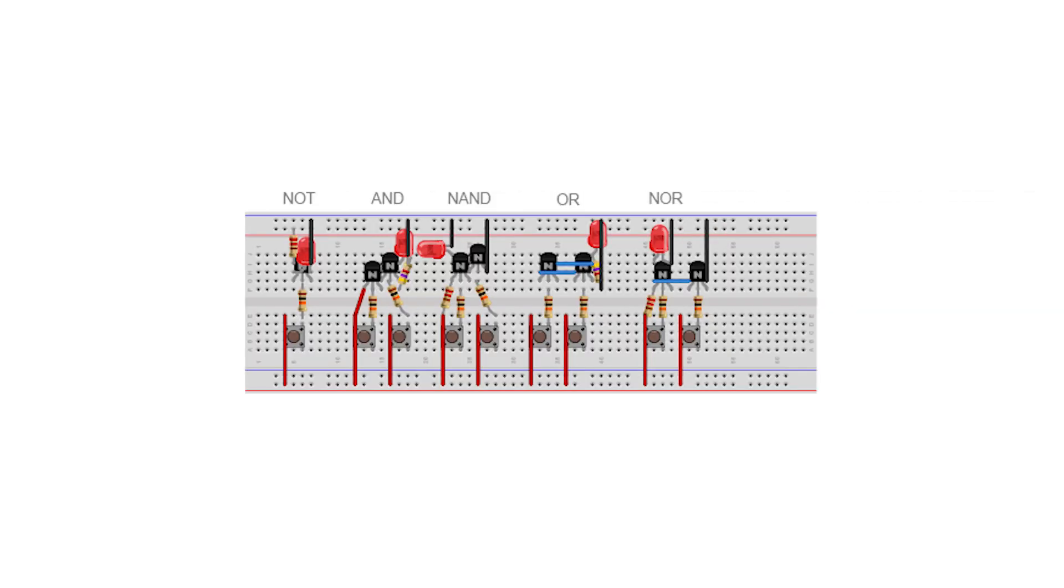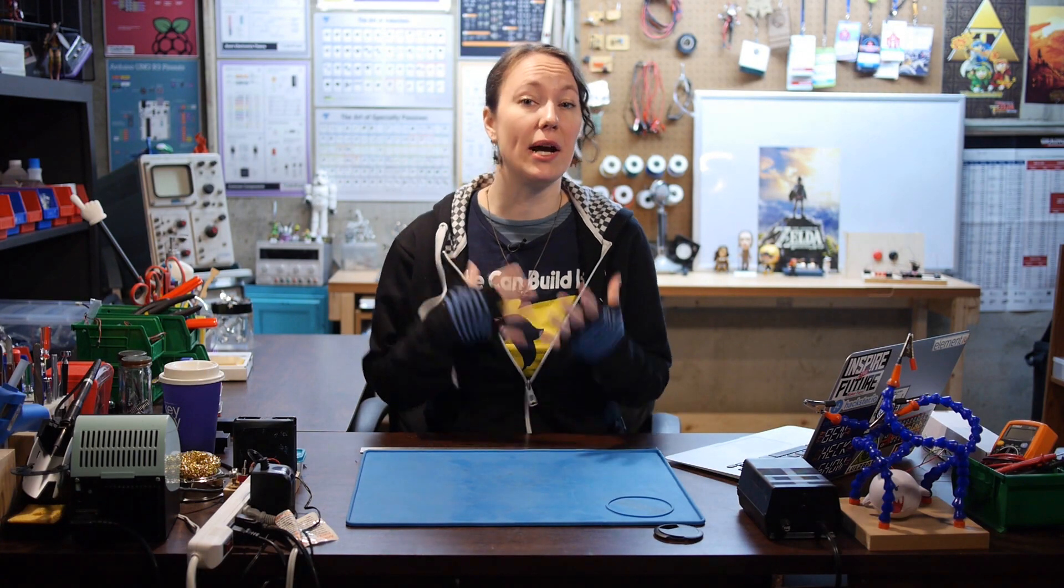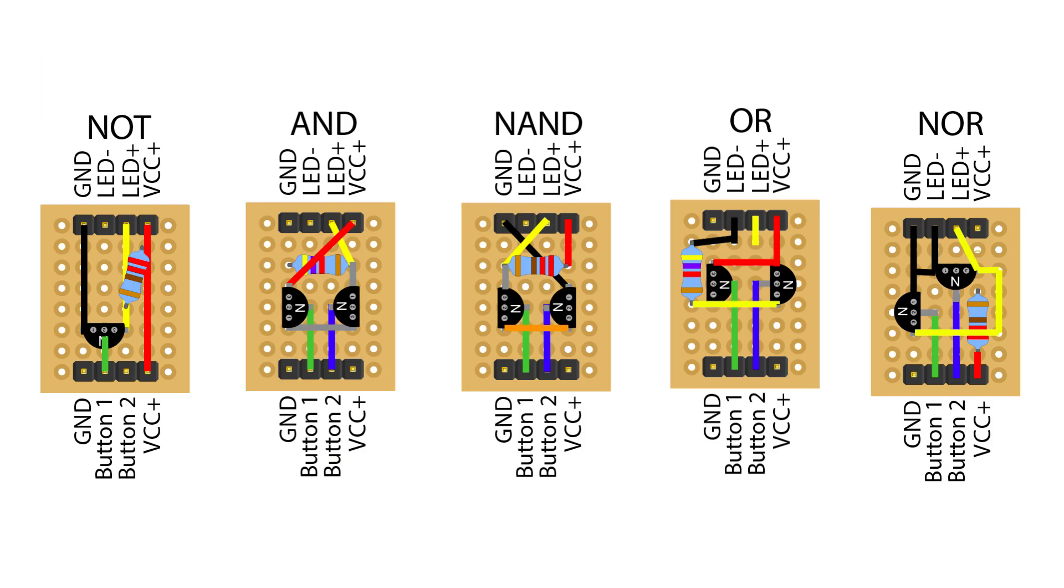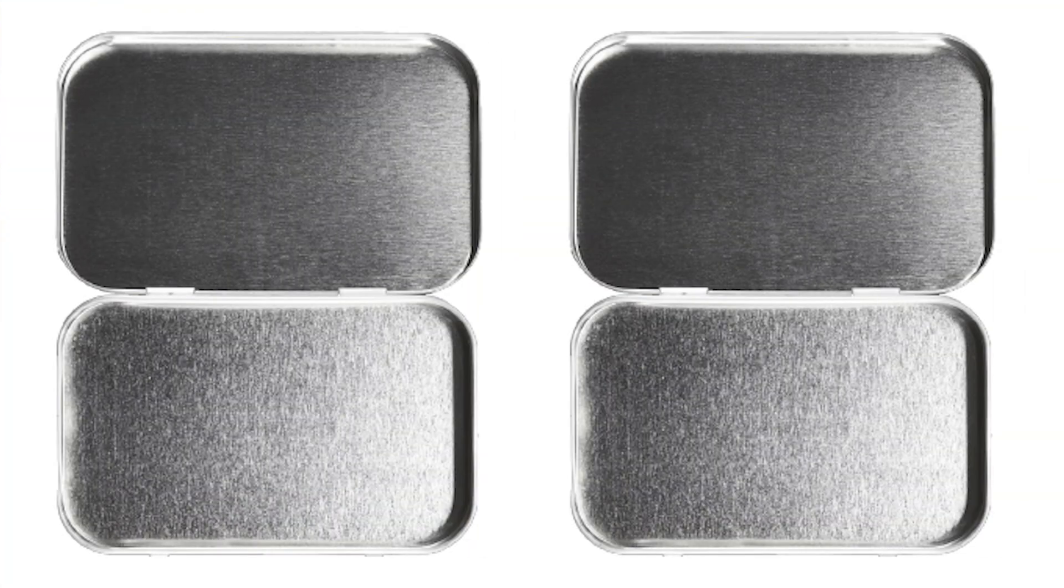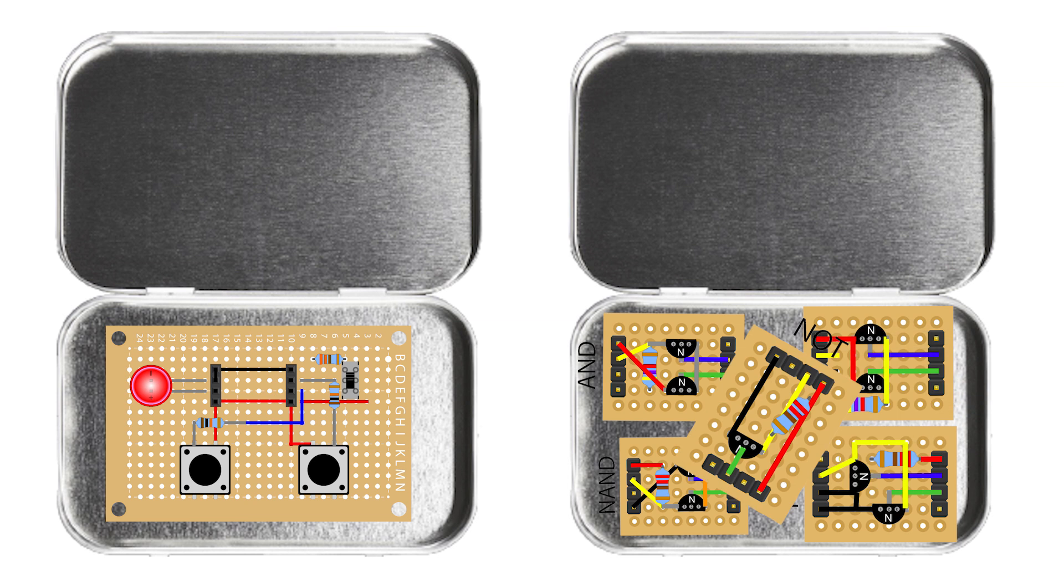I was trying to decide how to do this project and originally had all the gates side by side, each with their own input and output. To consolidate parts, I decided to take a modular approach instead, making one main board with the inputs and outputs, and individual boards, one for each gate, with headers to connect the gate boards to the main boards. To keep my little kit nice and tidy, I'm going to build it into two Altoid tins. One that will hold the main board and battery, and a second to hold all the individual gate boards.